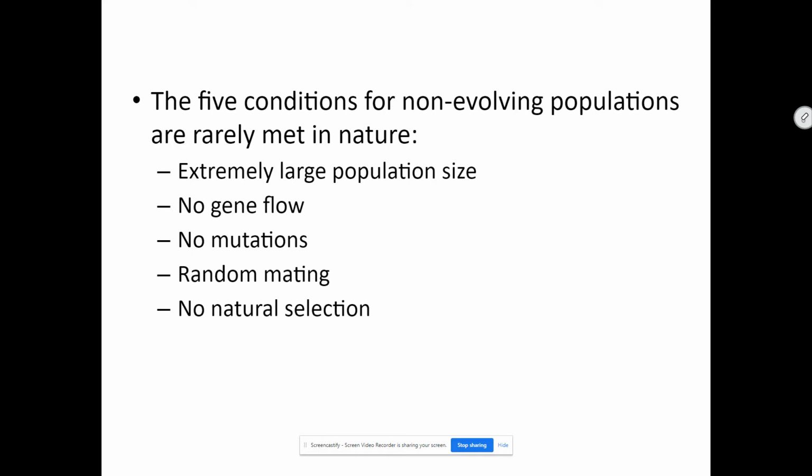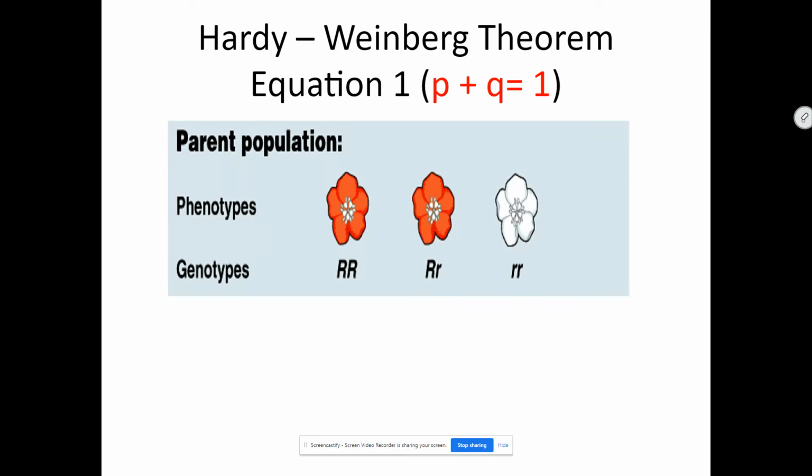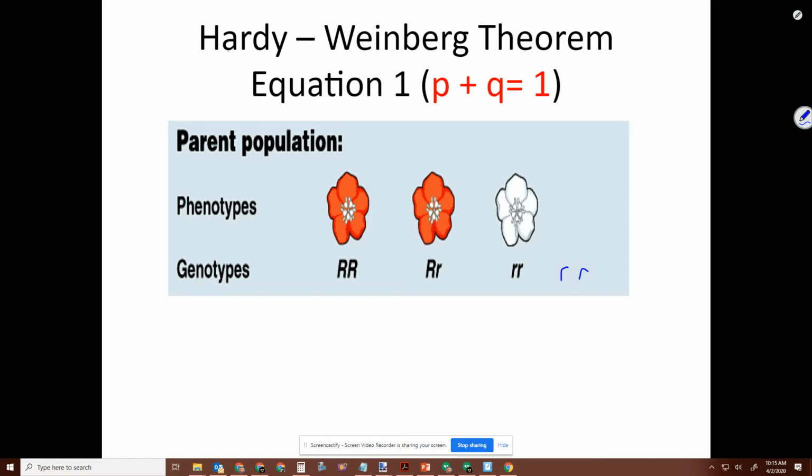So I'm going to walk through these 5 things. Population has to be extremely large. This makes sense. In our population of 3 flowers back here, if there's the smallest change, let's just say we have one more of those kinds of flowers come in here, then all of a sudden we have 8 alleles total, and 5 of them are little r. And so our equations or our numbers are going to shift dramatically.